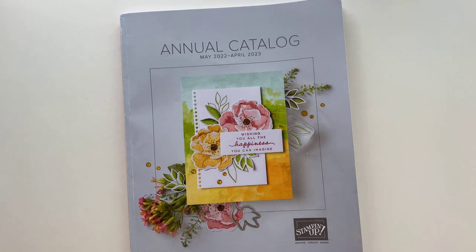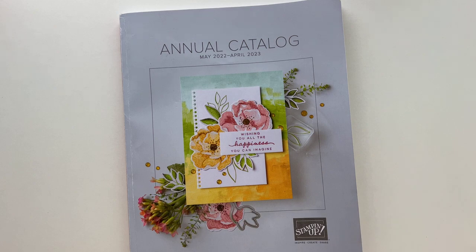I'm just going to go right down the registration list because tomorrow is not just tax day, but it's actually the deadline to register to receive the kits either in the mail or to attend in person. So tomorrow's the deadline — it's April 15th. The all online access pass is actually going to be available even after the 15th, all the way leading up to the event. So if you just want to access the tutorials and the trainings online without getting any kits or goodie bags, that option is still available. I've had some questions come through about it, so let me explain.